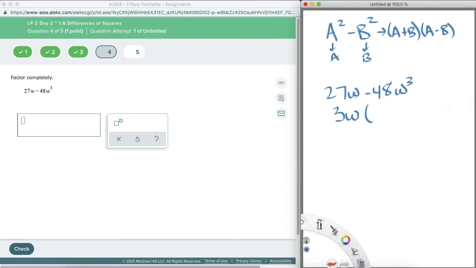So with these guys, I know I can divide both by 3 and I can divide both by w. So if I divide 27 by 3, I get 9 and the w's divide away minus 48 divided by 3 and that is 16. And then w cubed divided by w leaves me with w squared. So now I am, in fact, left with a difference of squares because 9 is a square and 16w squared is also a square. I can take the square root of both these pieces. So now I'll write this down below. I'm going to have my two pieces. So I have 3 plus 4w and 3 minus 4w. This just becomes an extra factor. And actually, I should have three pieces there when I get to the end. So 1, 2, 3. Because there is a cube in here. That tells me that there should be three of them. It's kind of a quick way to know how many solutions you should have.